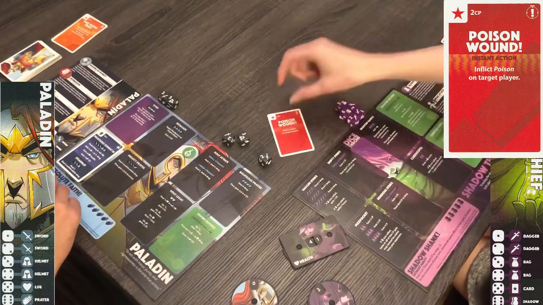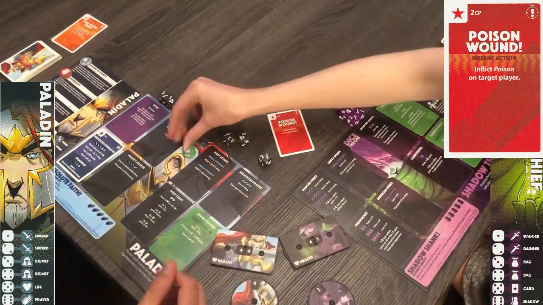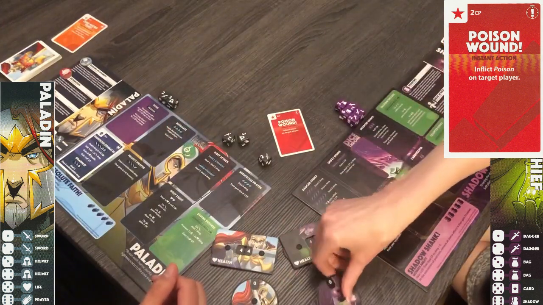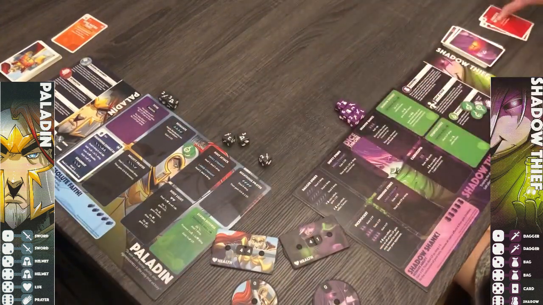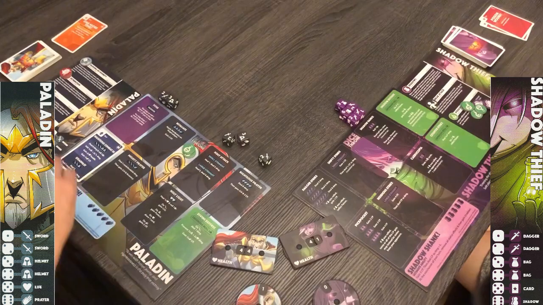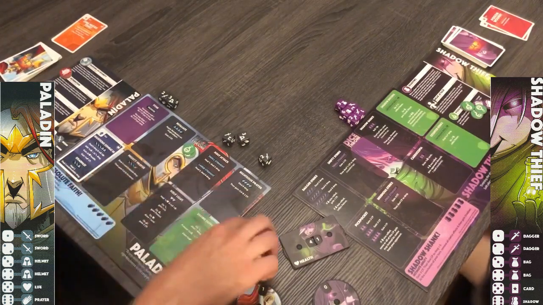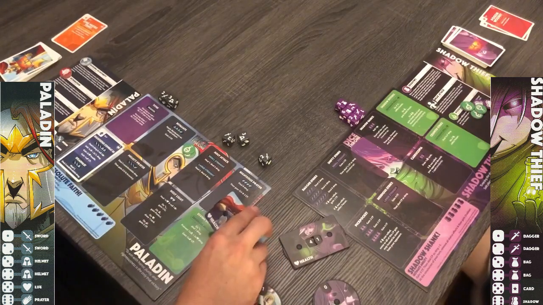I'm going to spend 2 for Poison Wound and inflict another poison. Wow. Alright. Wonderful. Anything else? No, alright. I have no money. So she poisoned me like no other. Did you take your 2? I have to take 2. Thank you for being poisoned. 1 for each.